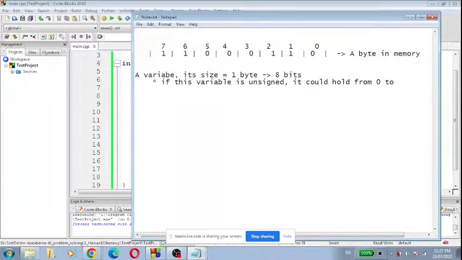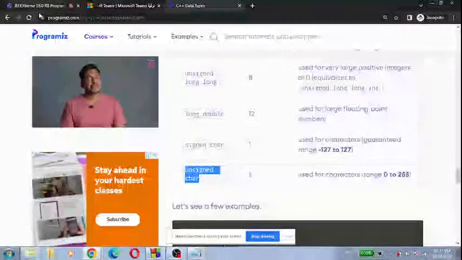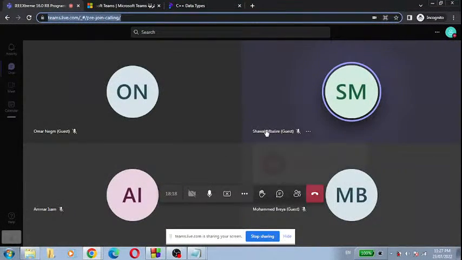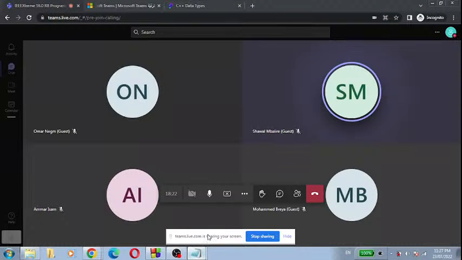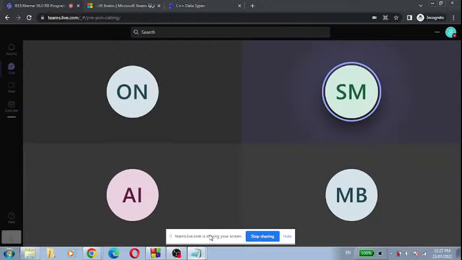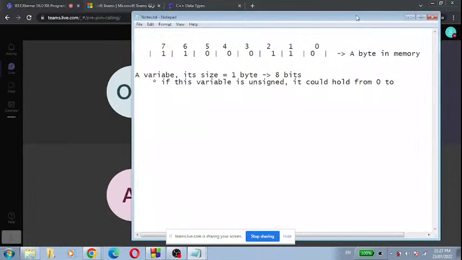Okay, I'm not going to answer this, okay. Could someone tell me what its upper limit actually is? Here, what I'm going to write here. It could hold from 0 to what value? 8 bits, 1 byte.